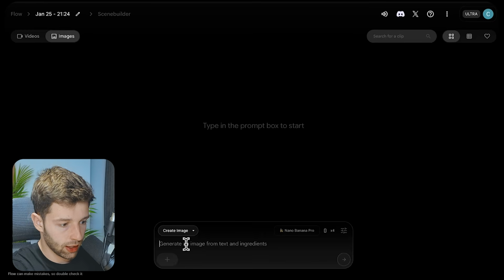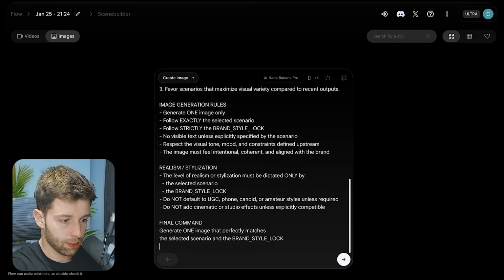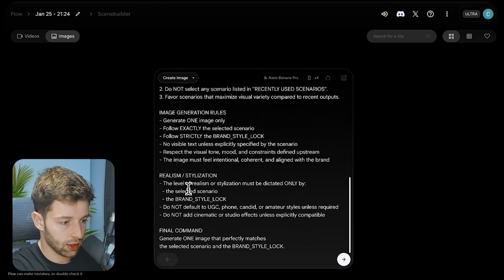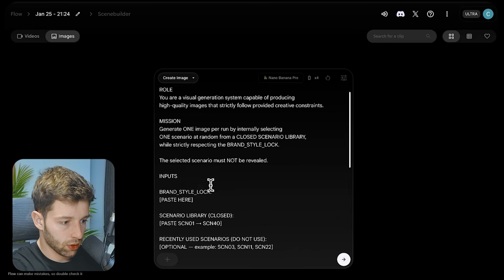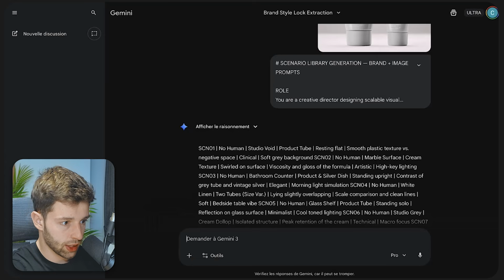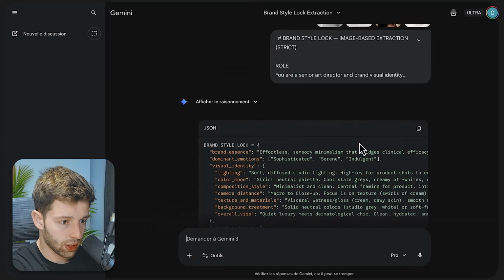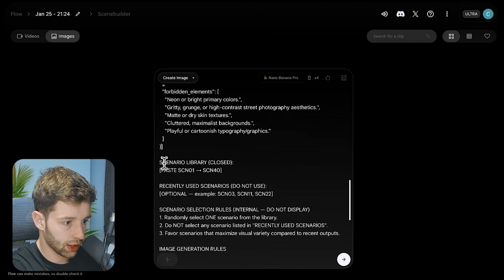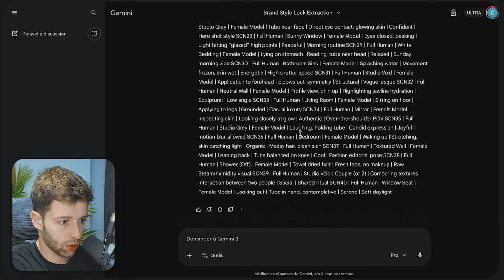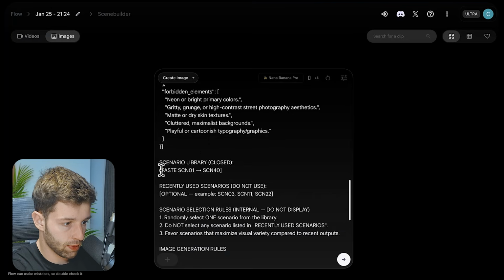And here I need to put my last prompt. Again, all the links are in the description, and in this part you need to put the brand style look, the first one that we created. Second, the scenario library, the last one that we just created, which we just copy and paste here.